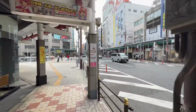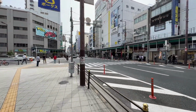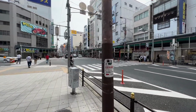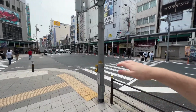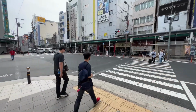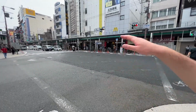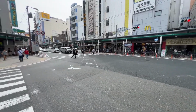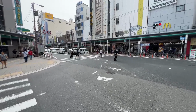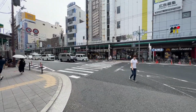As you can see here, there's posters for maids. You do really have to be careful in this area. Several of these buildings look very unassuming, and their first floor will sell electronics or toys or manga or whatever, but their second, third, fourth floor sell adult paraphernalia or activity related content, and could maybe surprise someone that you have to explain things to.